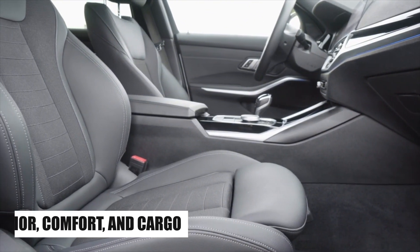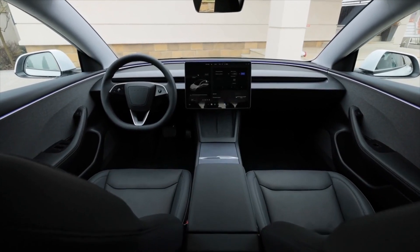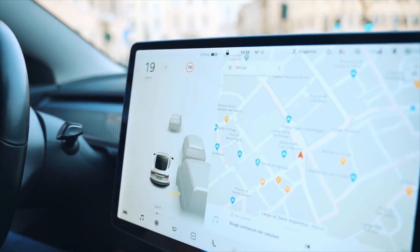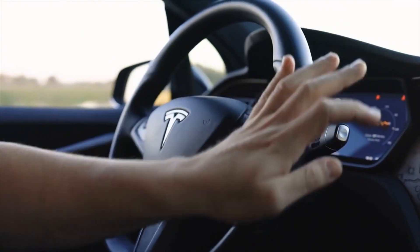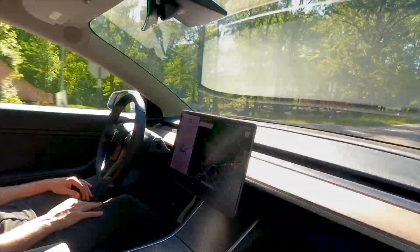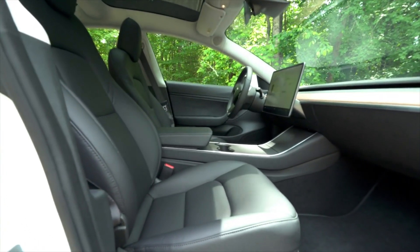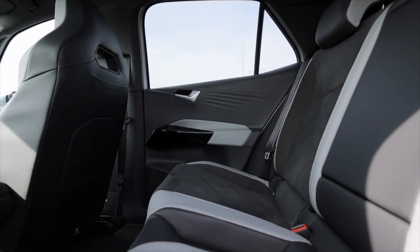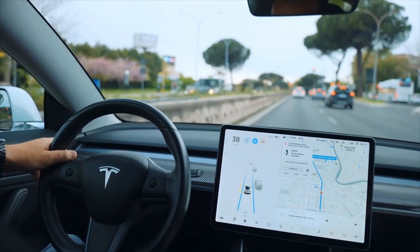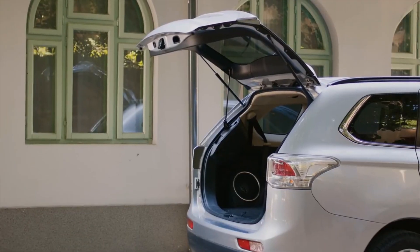The Tesla Model 3 has an interior unlike any other non-Tesla car on the market today. It's shockingly simple inside, with nearly everything controlled by the monolithic touchscreen in the center of the dashboard. Buttons on the steering wheel control the exterior mirrors, steering column position, and even the turn signals — though we wish those were conventional controls instead. The low, flat floor makes for a spacious and airy feel inside. The front seats are supportive and comfortable, but the rear seats are positioned low and are cramped. Folding the 60/40 split rear seats expands trunk space enough for 15 carry-on suitcases, and there are generously sized bins and cubbies throughout the cabin.